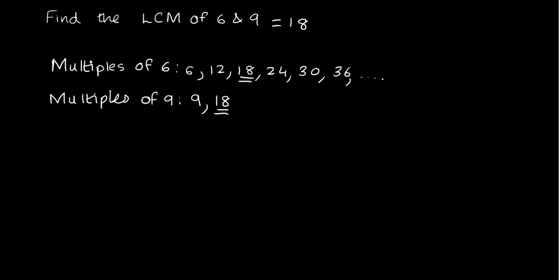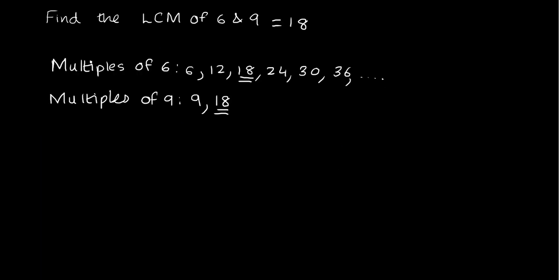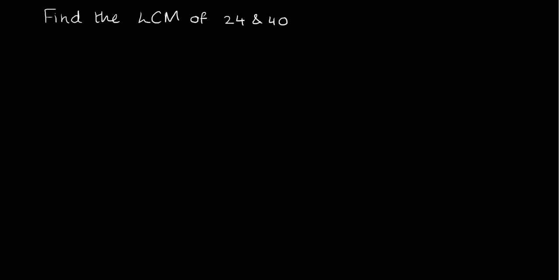That's it, really. For larger numbers, however, we can use the factor tree and the ladder method. But I'll just make a point. I forgot to mention this point, right? Sometimes using the factor tree or the ladder method, you are not able to find in the factor tree any pairs, or in the ladder method you are not able to use any prime numbers to divide the two numbers. At that time the highest common factor would be 1.